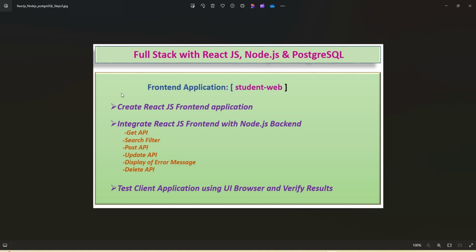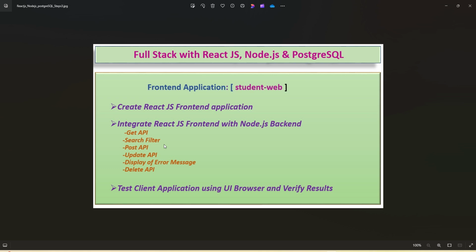At a low level on the front end side, we are going to create the student-web project, in which we will first create a React.js front-end application. Next, we will implement the APIs and integrate them with the Node.js backend application. The APIs we are going to cover: first we will implement the get API.